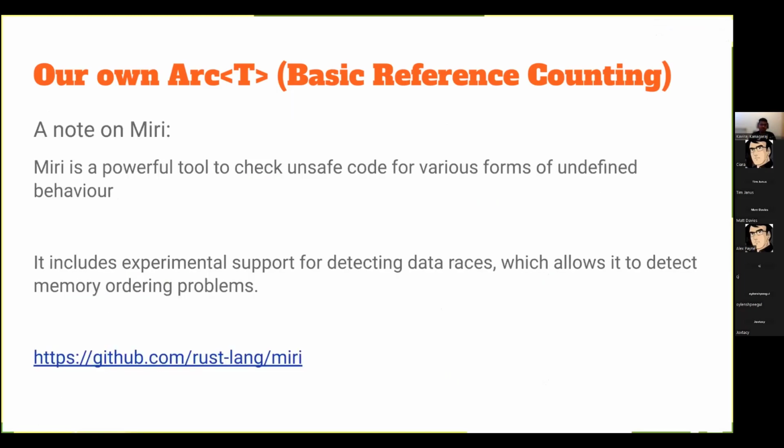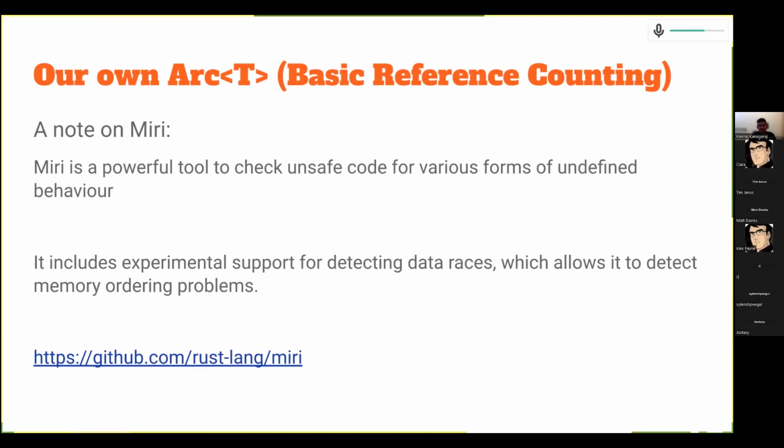So yeah, this should be working fine. Does it mean our Arc is completely correct and safe? Maybe, or maybe not. Since every time we deal with multiple threads, things can happen, and it breaks at edge cases at weird points in time. So one of the things which the author recommends for more testing of these kinds of abstractions like Arc, which has some unsafe code, is this tool called Miri.